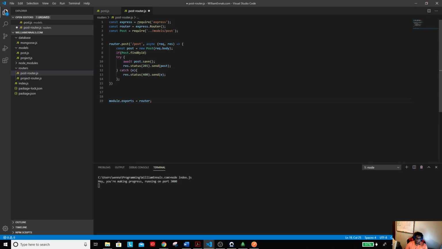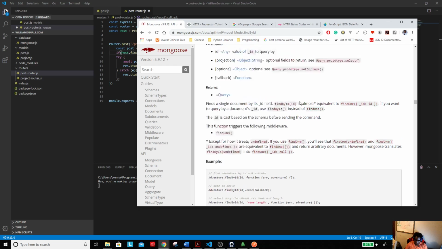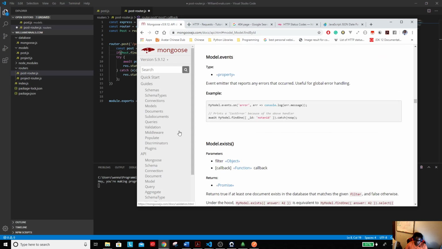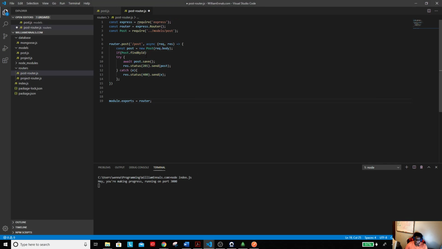So we're going to say find. I think it's find. Well, let me do this right. Go back to the docs, and it says findById. And what are the other options here? Now I'm curious. So findById is only going to find one because there's only one ID if it's there.